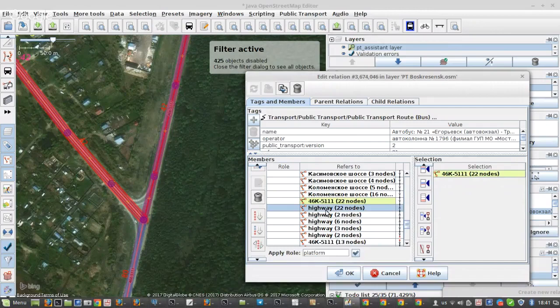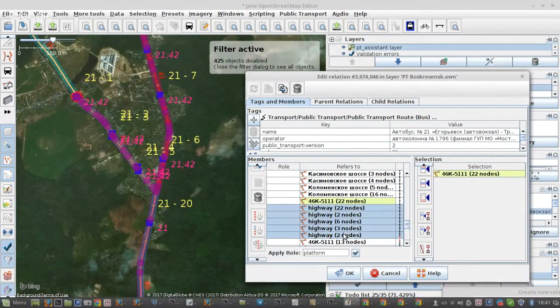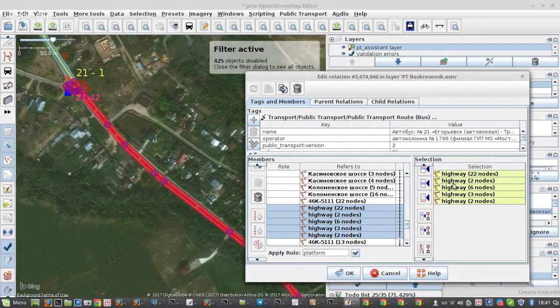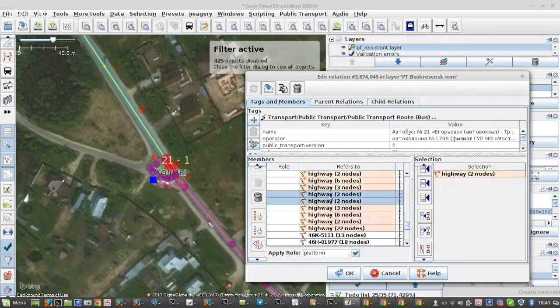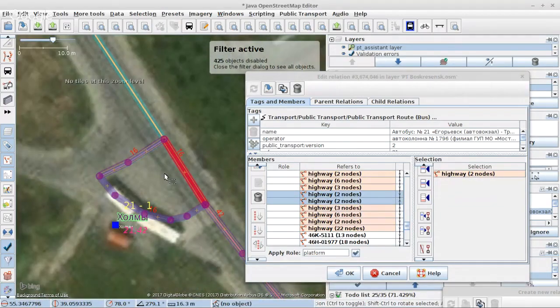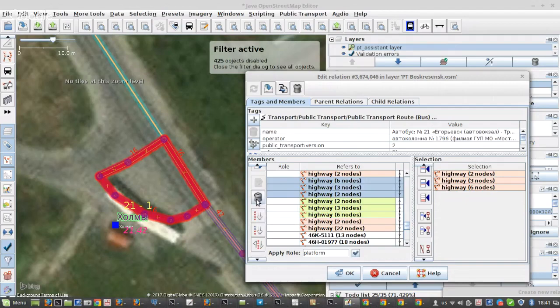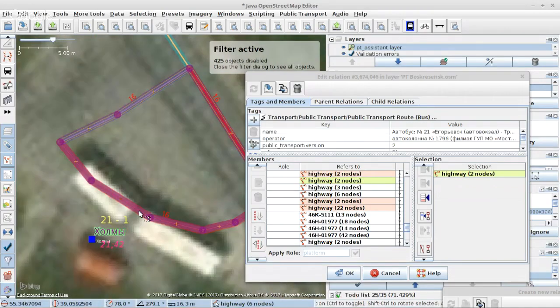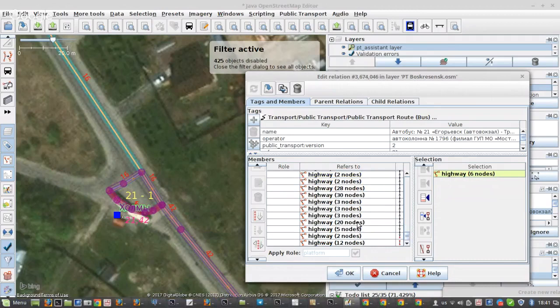Okay, then these ways, we'll probably need them twice. So I'm going to select them and then I'm going to add them again. Then I'm going to flip them over. There, now that's fine. The only thing is here at the end, we don't need those twice. So this and this and this, we need it only once. So this can go again. And then the bus is going around like that. So this one should be the first. That's good. Okay. Yep. Okay, then we go on.